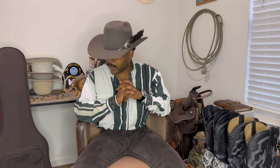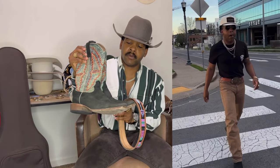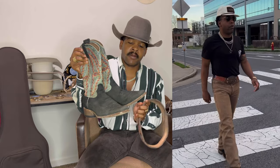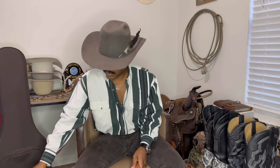Somebody commented on one of my videos I did a couple weeks ago — I was wearing this boot with this belt. These are the Ariat Fatbabes, one of the most comfortable boots in the world; I think everybody should own a pair. The thing about this boot is it's a reverse leather hide, not typical leather. I thought it was a good learning point to make a video about.